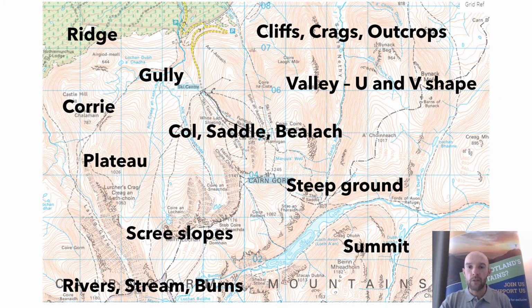So there's many features that you're likely to come across on various maps, and this list here is just an example of some of the things you're going to find whenever you're out on the hills. And I thought I would just take an example of some of them just to help you get your eye into how they would look from the map to real life. So we're going to take a few of them and just help you start to develop that understanding of how contours actually match reality and match the land around you whenever you're out in the mountains.